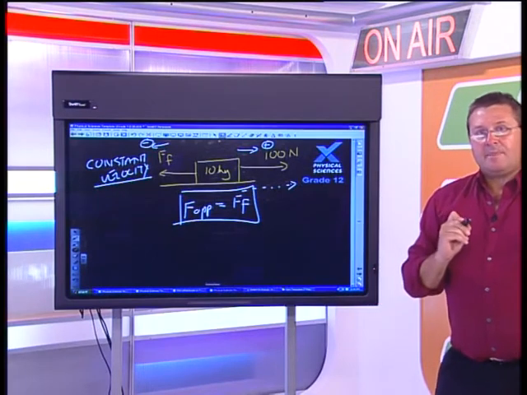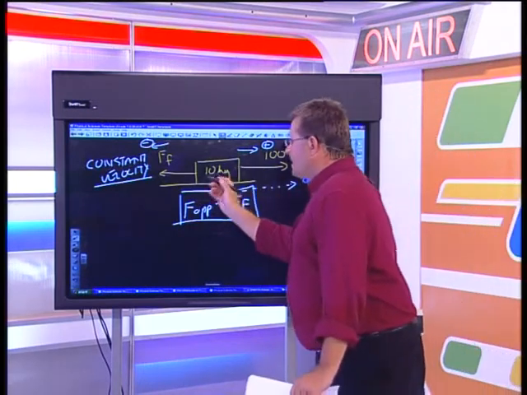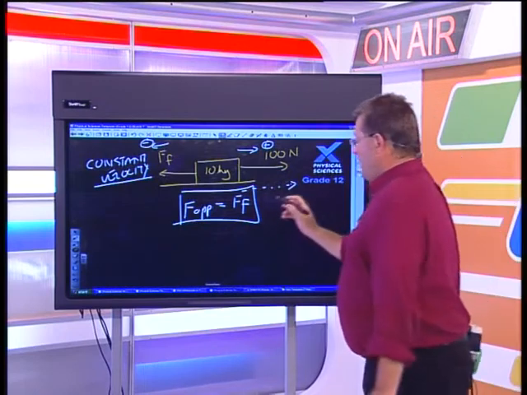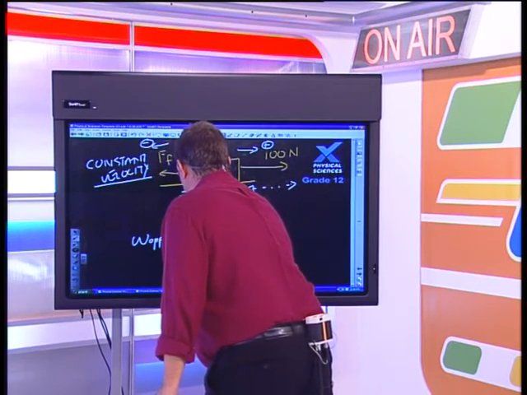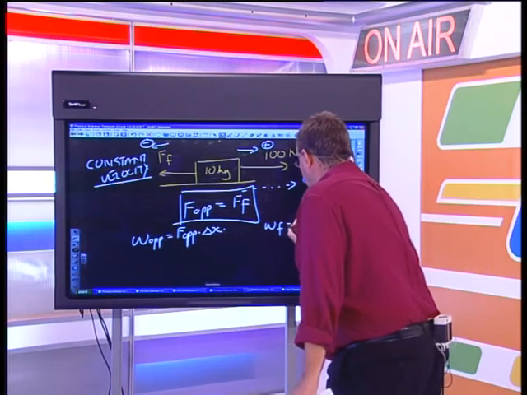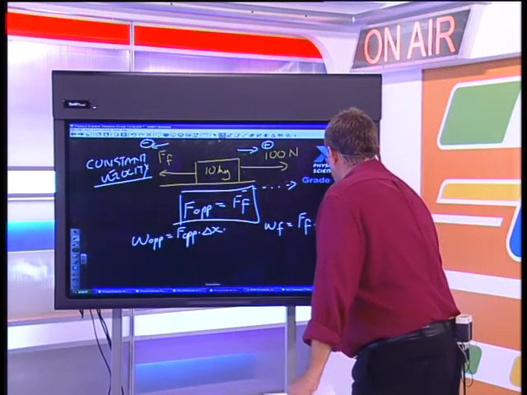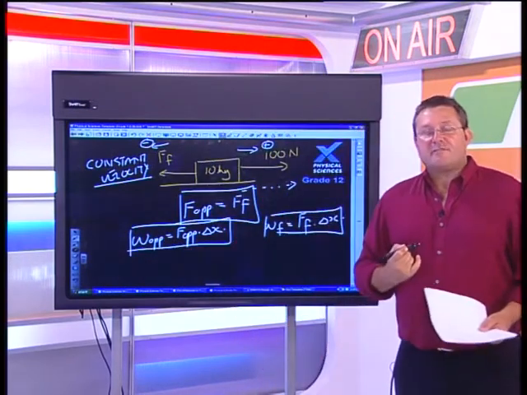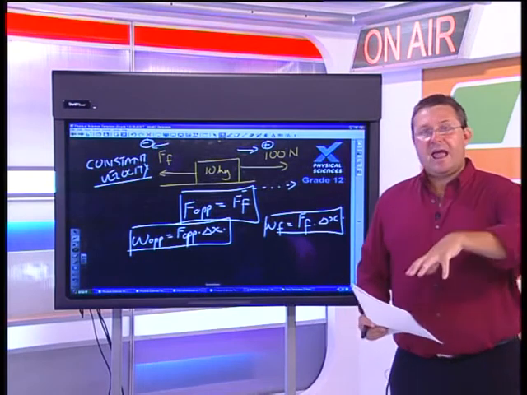Which means then that the object is going to have work done due to the applied force as well as work done against the motion, because it is moving, the work done due to the frictional force. And therefore what we can introduce is what is called applied work, which is going to be the work done due to the applied force times the displacement, and then we can have the work done due to the frictional force, which is frictional work, the frictional force multiplied by the displacement that the object is covering and experiencing that frictional force. So guys, we are now introducing different types of work into the system. The applied work, and the frictional work.